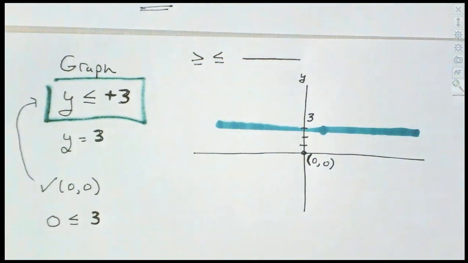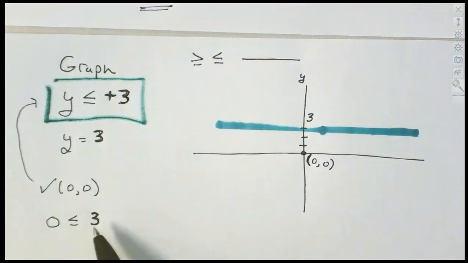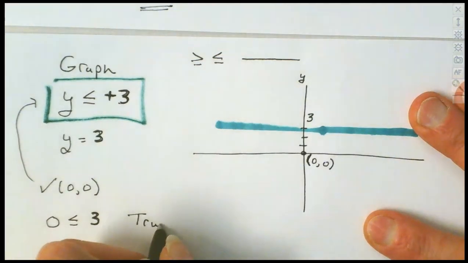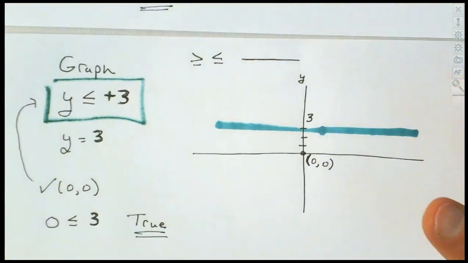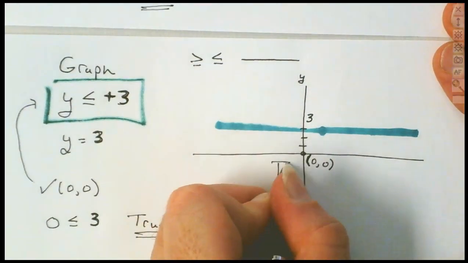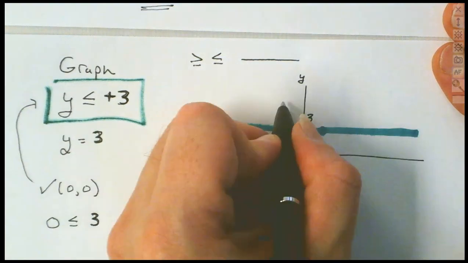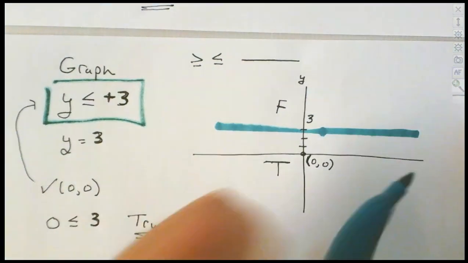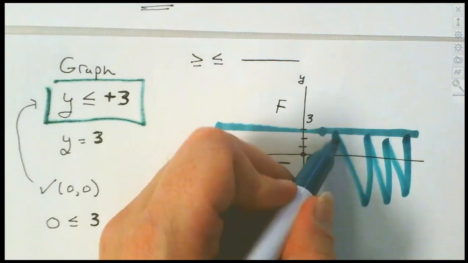Okay. Now look at the way it's opening. It's opening towards the 3. Is 3 bigger than 0 again? Is 3 bigger than 0? Yes, 3 is bigger than 0. So that would make that then true. So that means then 0, 0 is below the green line. So that's true. And that's false. And where do we shade? We shade the true region, which is the region below. So all of this is going to get shaded.